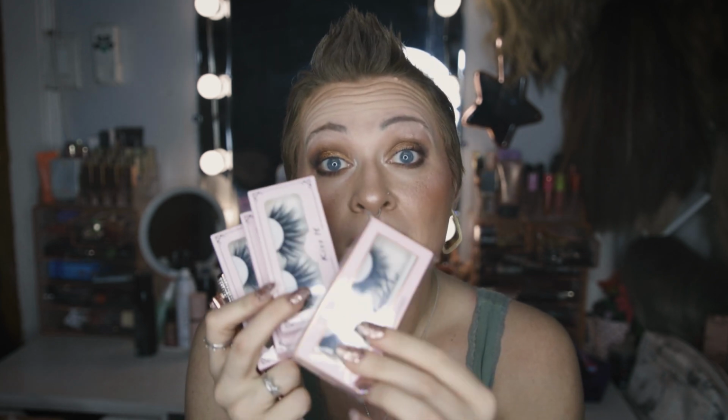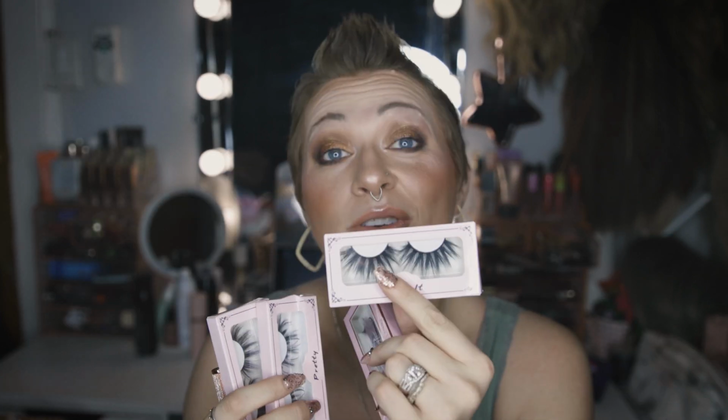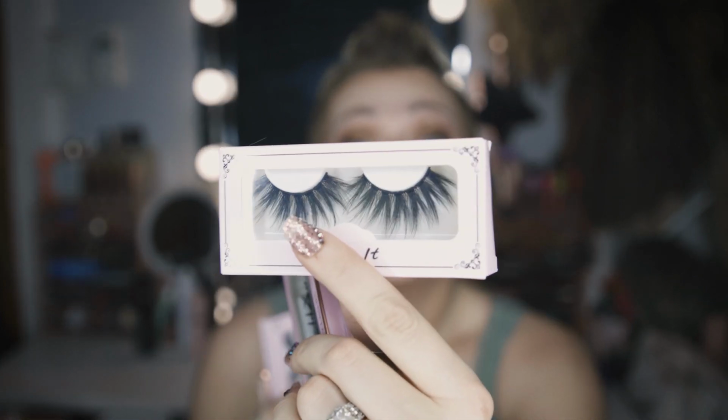I went to their website to order these, and I've also been super into finding cool, crazy, more dramatic lashes. So I was looking at their site because they do have lashes. They're originally a lash company, and I went ahead and I got some lashes as well because they have some really awesome, very dramatic, look at these. These are crazy, but they're amazing in all the right ways.